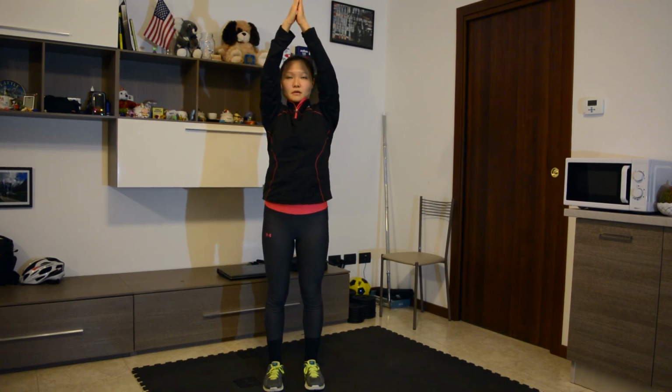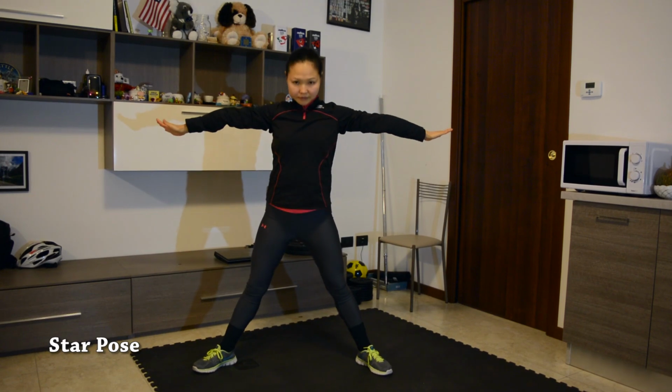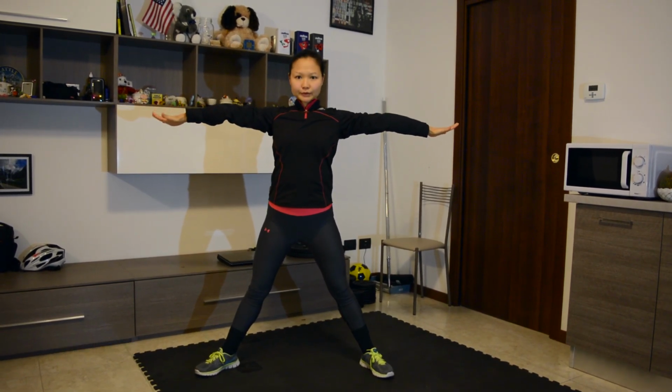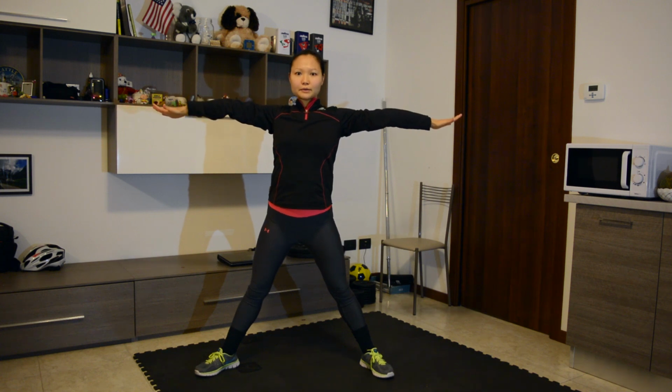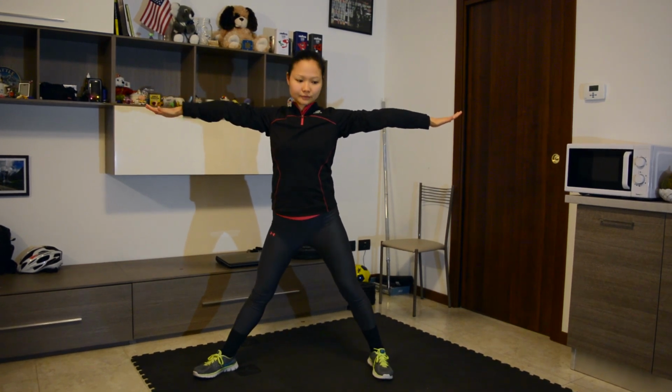Now we're going to transition into a star pose. Have your feet pointing to the two corners and spread your fingers, also spread your toes, and dig into the ground and lengthen your limbs and just stretch, looking ahead.